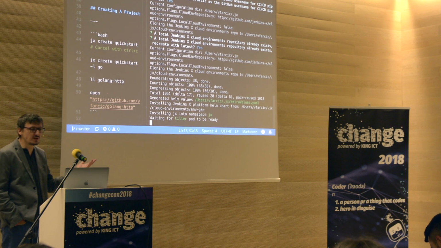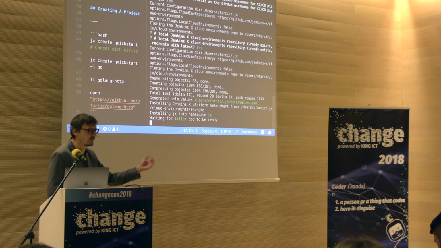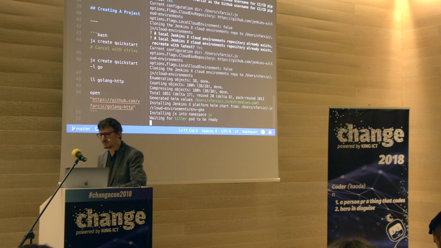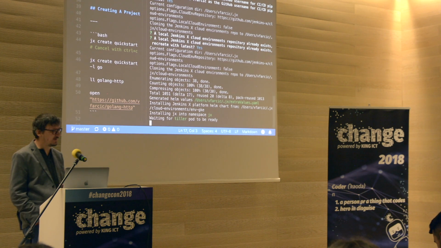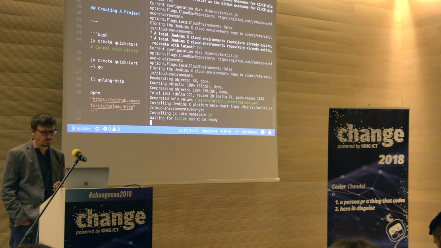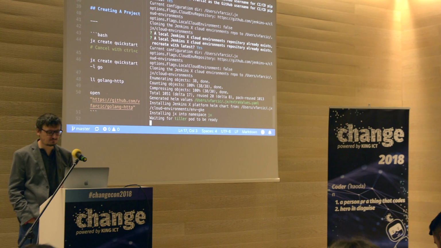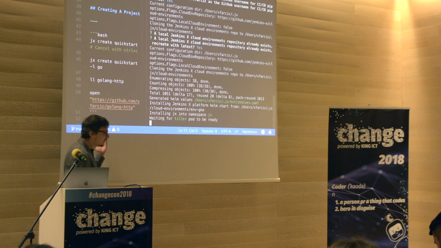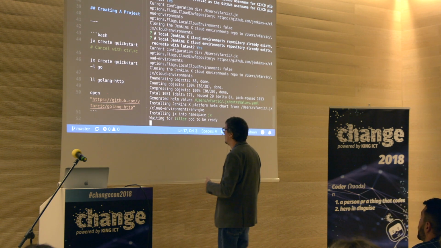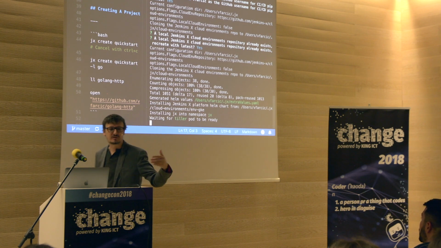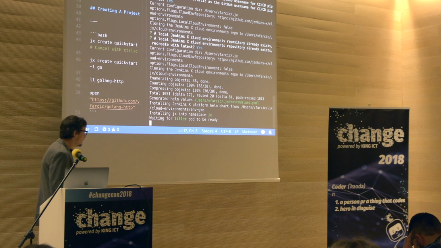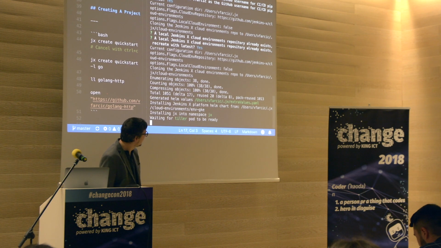It will install Chart Museum, which is where we're going to store our definitions of our applications. It will install Nexus in case we use Java or some other language that needs to store artifacts somewhere, and it will install a couple of other things in probably like half a minute. It also created a namespace, but you don't know what namespaces are because you never used Kubernetes, and then I'm in a difficult situation. Namespaces are a way to split your cluster into subclusters so that the work of one team is isolated from whatever other team is working on, and so on and so forth.